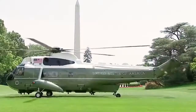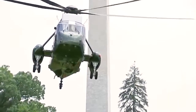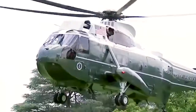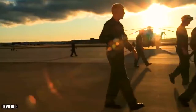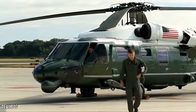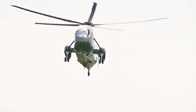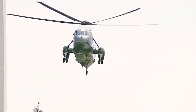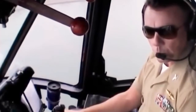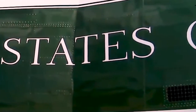Special pilots. Being a President's pilot means that you are the best among all pilots. This requires Marine One pilots to first be trained as Marines, where they gain all necessary training, and then go for further training to be able to fly the President. Only four pilots from HMX-1 Squadron, also known as the Nighthawks, are allowed to fly the Marine One chopper. This is only after passing a Yankee White background check before touching any of the helicopters used for presidential travel, to ensure there are no loose ends near the President.